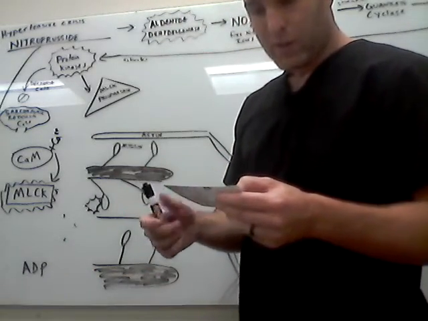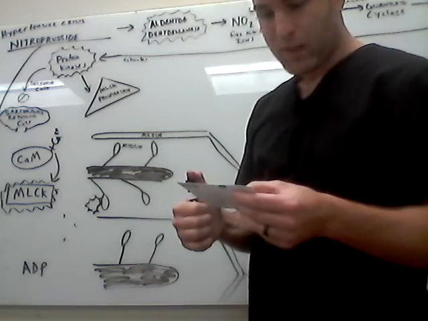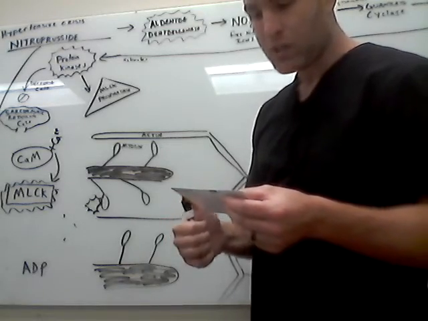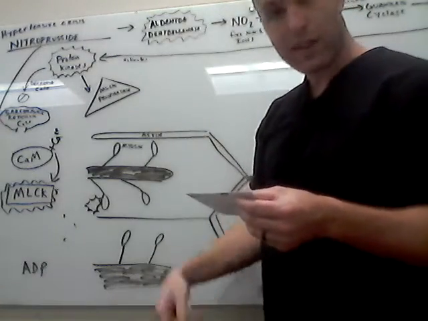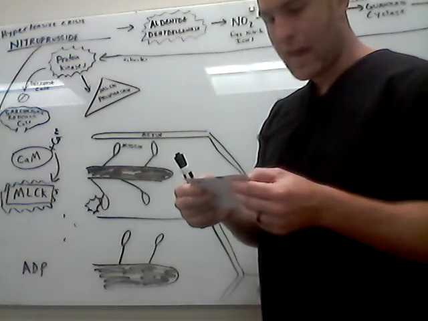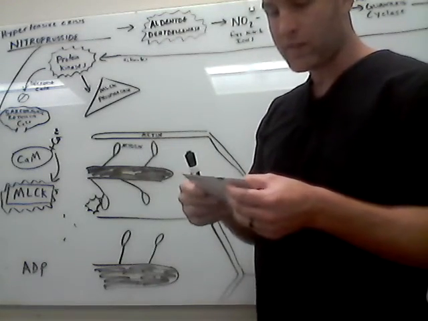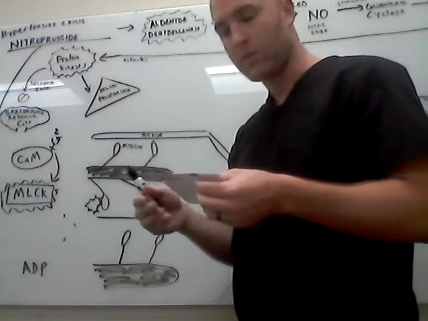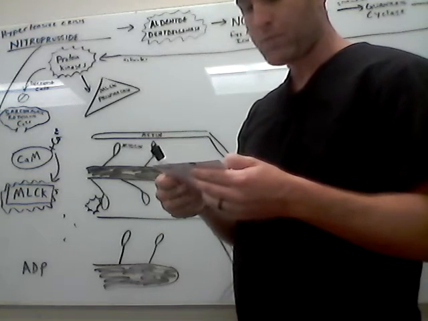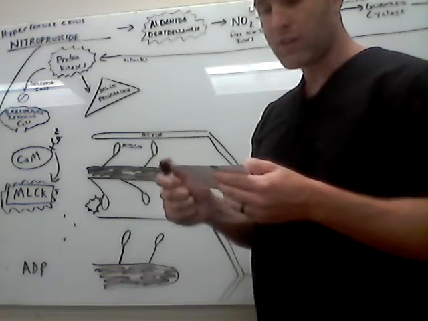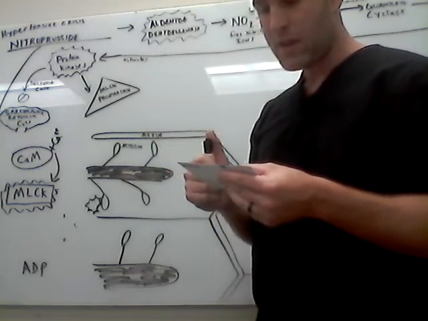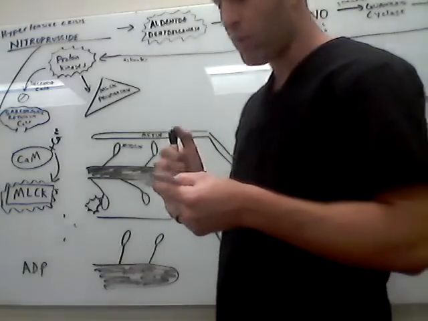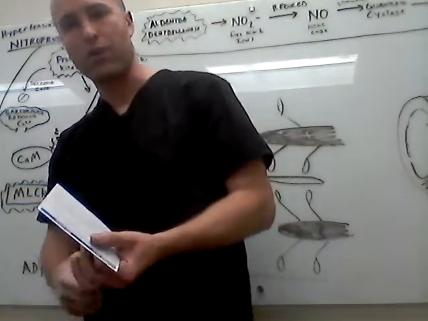Reading what the mechanism is here, it says contact with red blood cells leads to decomposition of the drug, nitroprusside, and release of nitric oxide, which is what I explained, via activation of guanylate cyclase, and this ends up resulting in vasodilation. So this causes vasodilation of both arterioles and veins, thereby decreasing both preload and afterload.